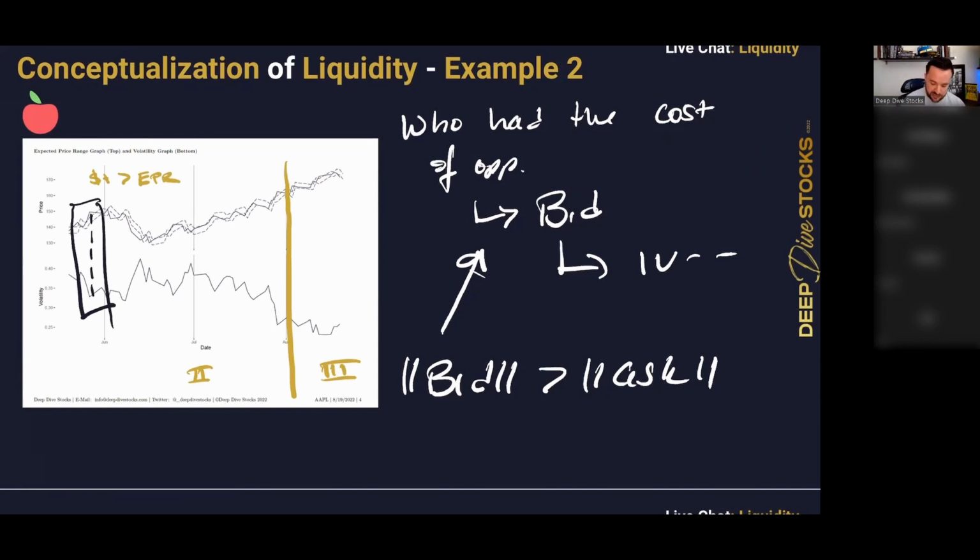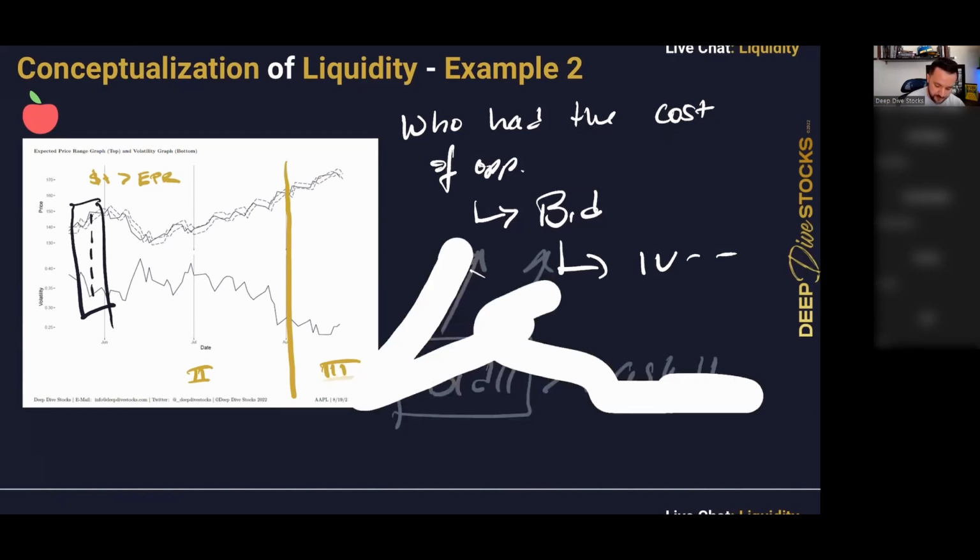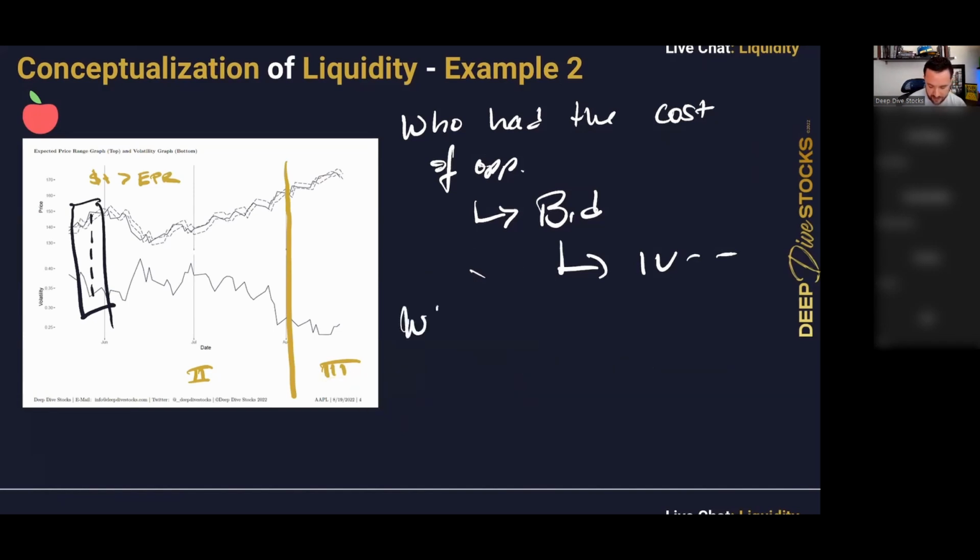And that's because that is telling us that the bid is more than willing to go and meet at the ask. There is some cost associated with their position. Either they need to get these shares or they really want to get these shares. So in that scenario as well, who is providing liquidity? Who's providing liquidity in this situation?